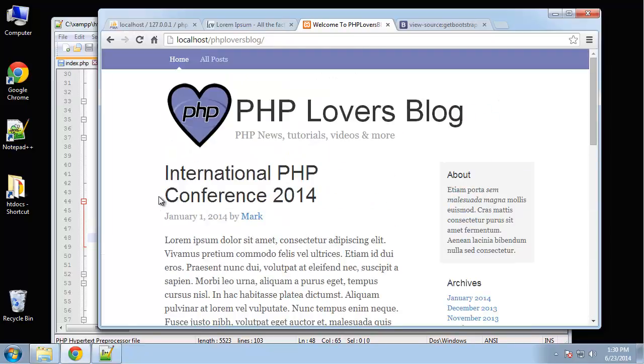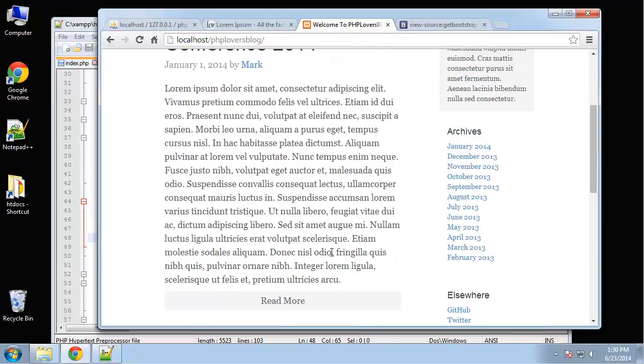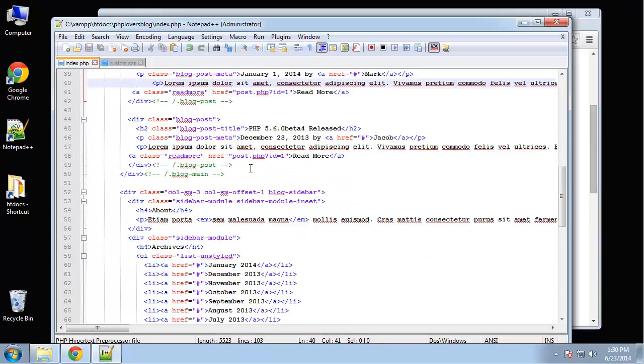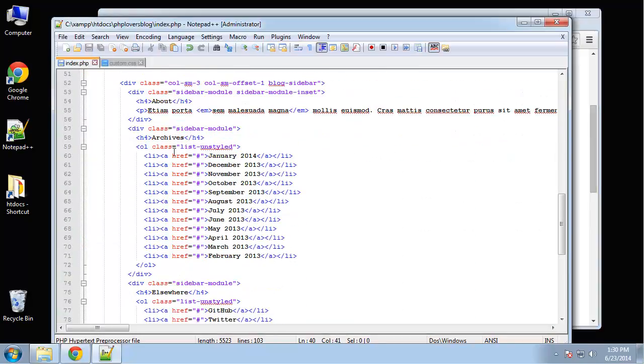So it's looking good. Let's just change this. I'm going to get rid of this elsewhere block and change the archive to categories. Okay, so if we go down, we'll change this to categories, and we'll just throw in a couple dummy categories.